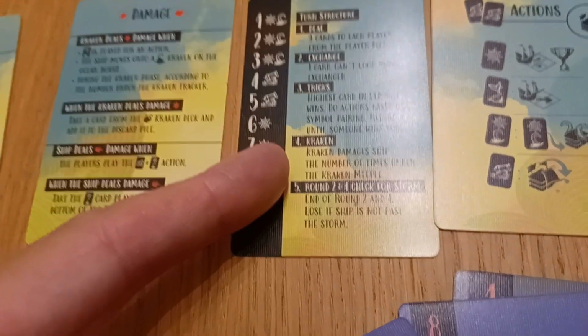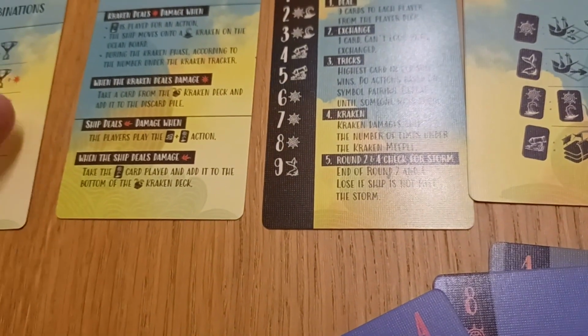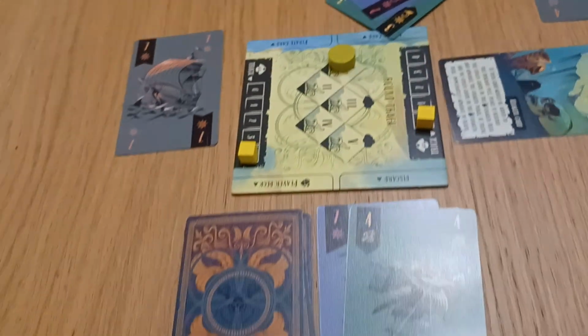Aside from that, again, other abilities can be triggered and going on. Again, you can't look at the cards you're exchanging. The Kraken will damage the ship the number of times as we mentioned. And at the end of the second and the 4th round, I said you need to make sure you are at the various storm locations.